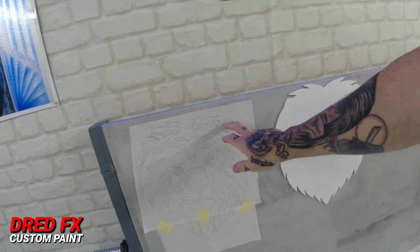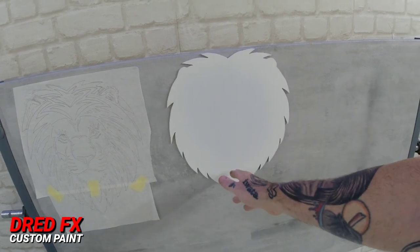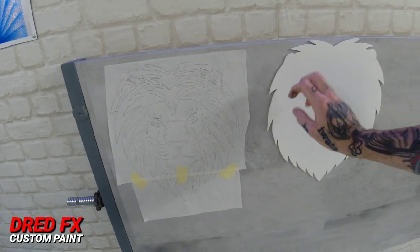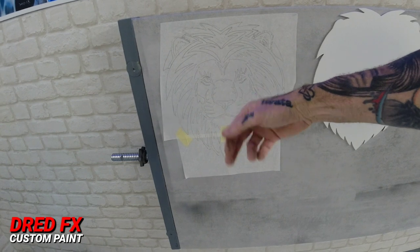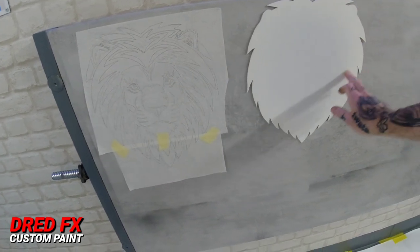Once that goes off, we can lift this up, move it across, locate it onto the lion's head, and then carefully cut out the silhouette parts on top of this with a scalpel. All these little silhouette parts here — you'll take those out and leave the opposite bit on this piece.